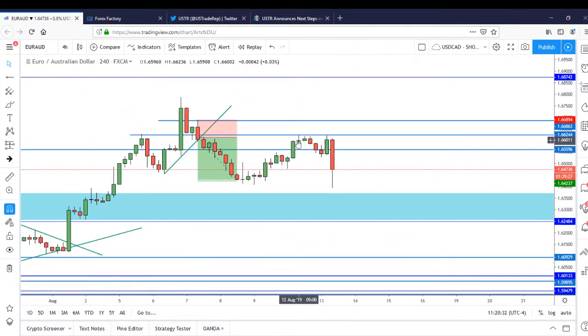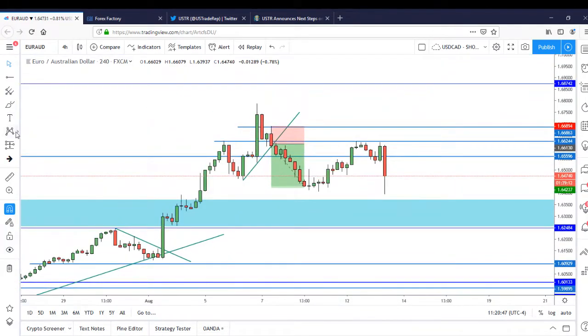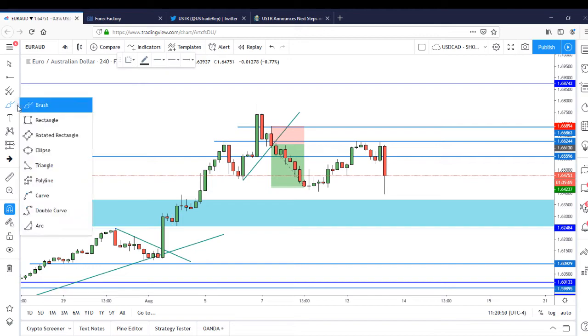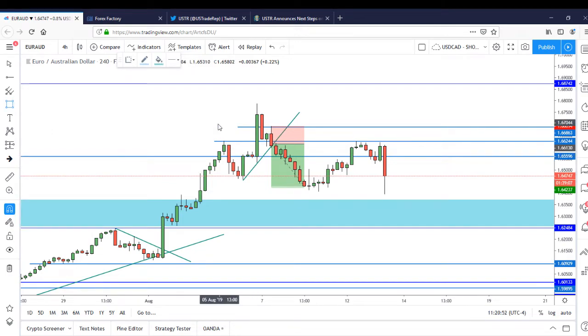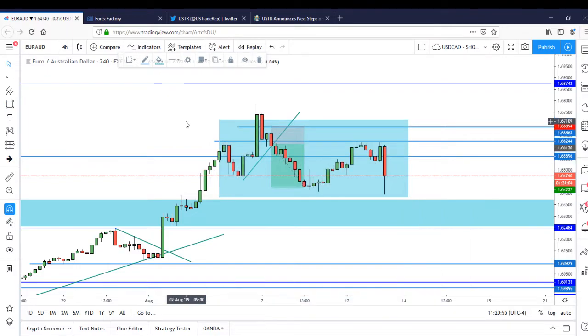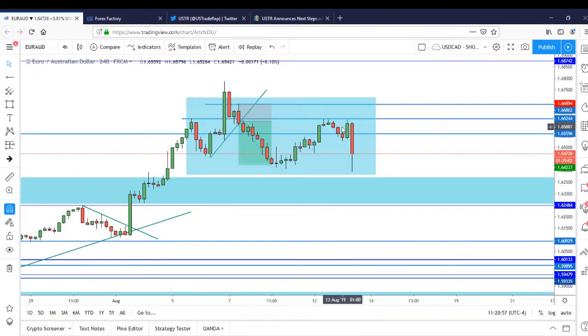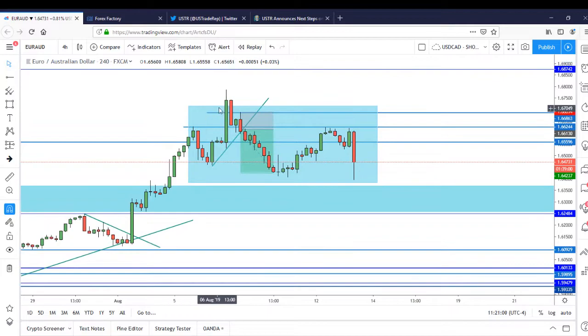Since then we've gone up and retested that same level, 1.6625, and had a mini fall from there, and then again we came up and we tested that level and had a fall again there. With Euro Aussie, you can even draw a consolidation box if you're looking for the next move up. This is the region we're in, around the 200 pip region. This move right here was a fake out. This is why you wait for a break, a retest, and a rejection. But since then, we've made a consolidation region.